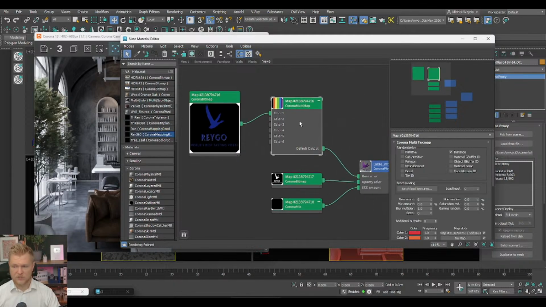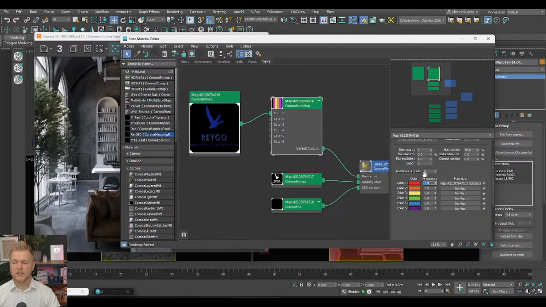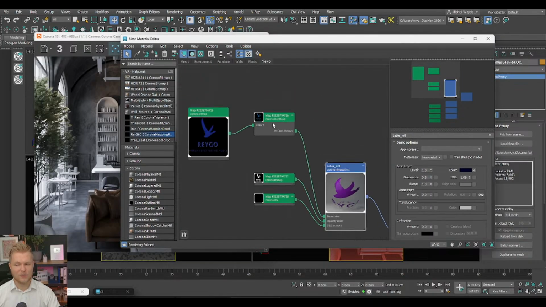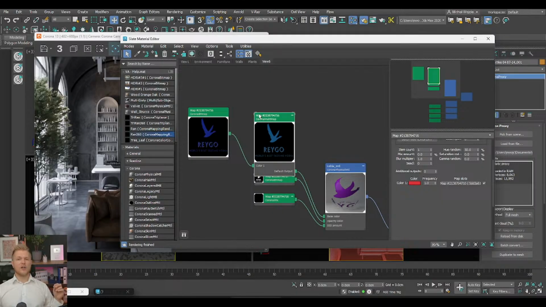So we can set up multiple colors, or we can set up some hue randomization at the level of 50%, and even if it's just one mesh element set to 1 item count, the original is going to be purple, but each randomized bottle is going to have its own unique color.